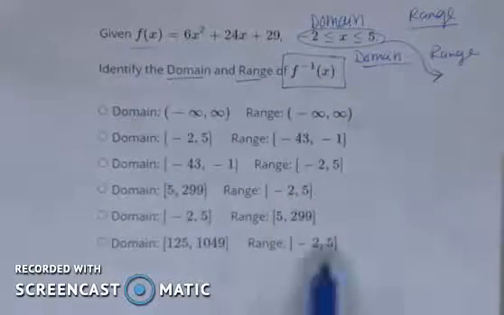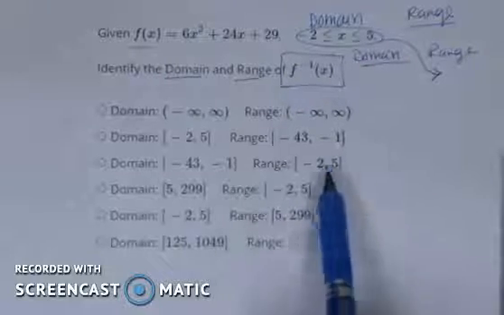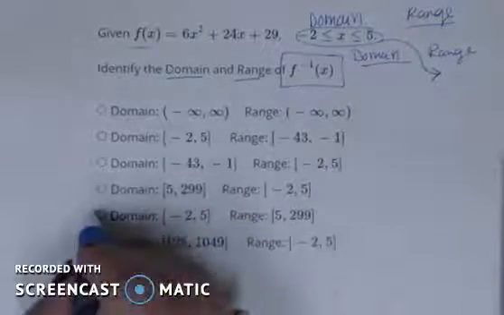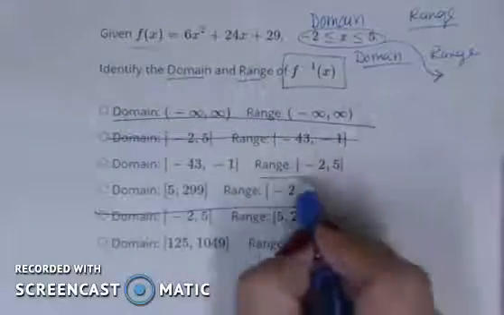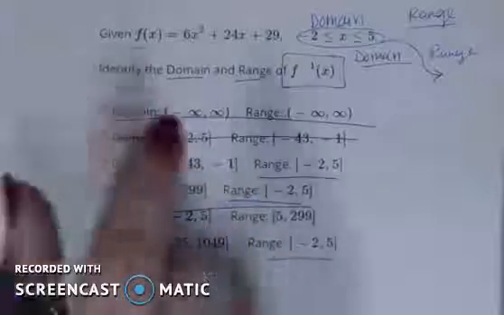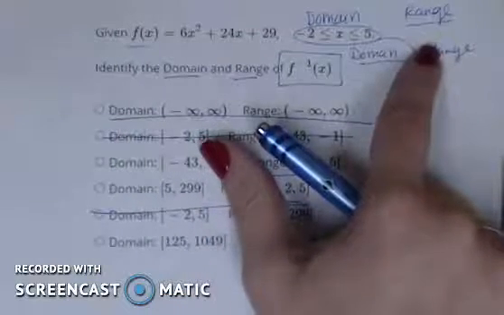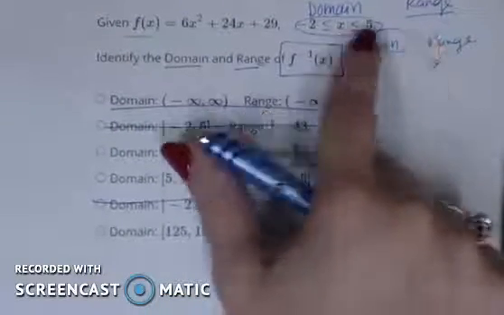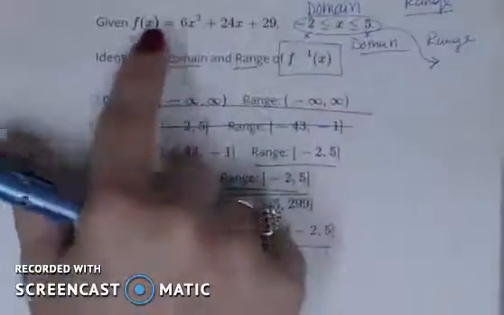Since this is a multi-pick, I'm going to go ahead and find the negative 2 to 5. You can see they wrote it in interval notation. So it's not this one, or this one, because I want my range to be the same as the domain of the original. And then in order to figure out which one of these is, we need to correctly identify this range. And so in order to figure out the range, I'm going to take these x values, and I'm going to plug them into my function.